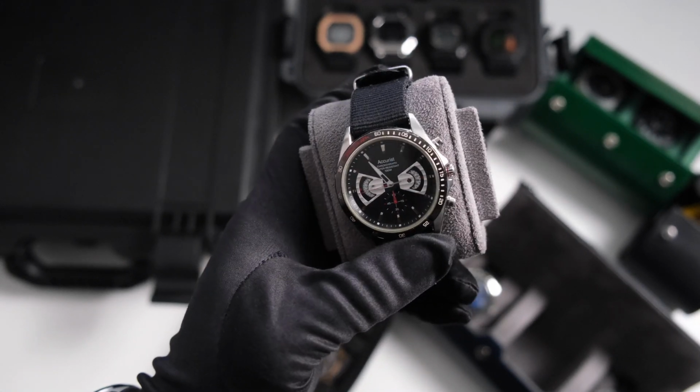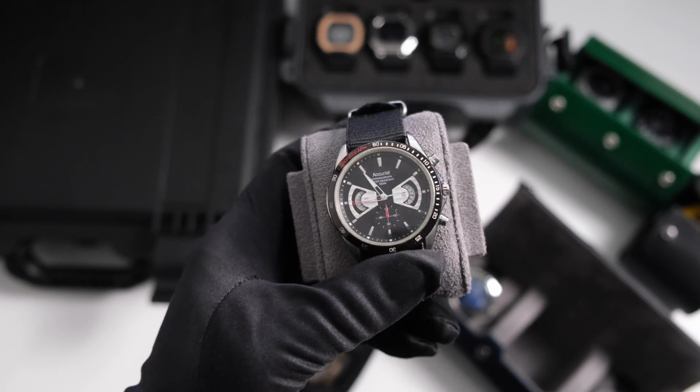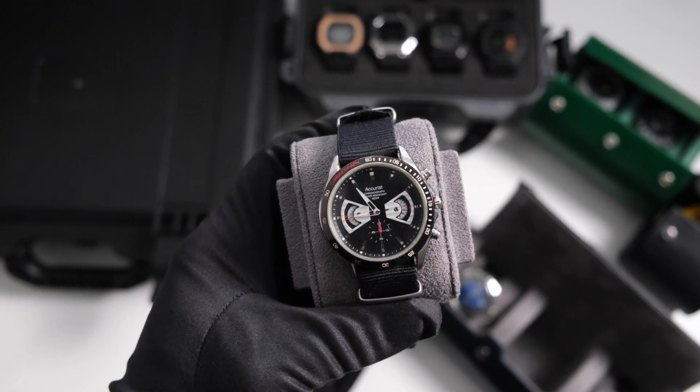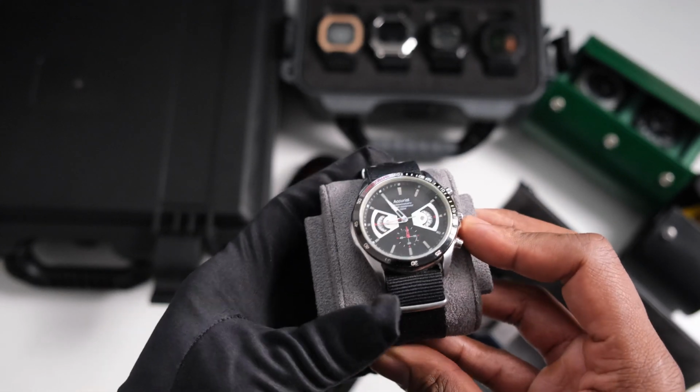I was really young then. I was probably like, I don't know, 15, 16. Such a long time ago. And I don't know how I still have this, but I really love this watch. So much memory, so much thought into it. You know, the idea of saving money to buy a watch was actually beautiful.